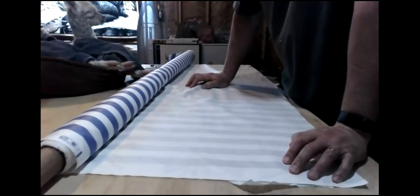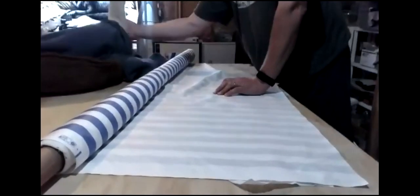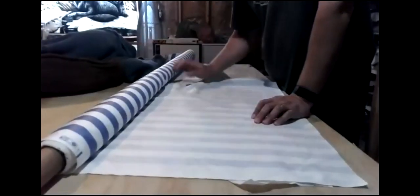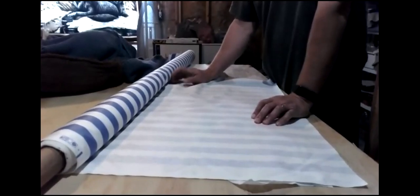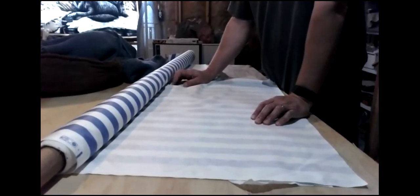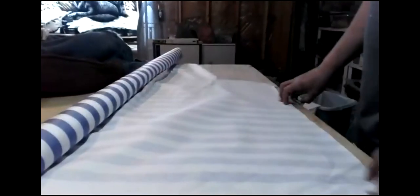Especially if I'm doing a mock-up the first time I've made a dress for somebody. Hang on a second, I got an escapee. If it's the first time I'm making a dress for somebody, I don't want to do flat felled seams on a dress that I don't know is going to work. So I always try to do a mock-up. I prefer to do a mock-up in cotton or something like that to make sure the fit is close. But then I'll do a prototype in addition to that out of linen, to make sure that everything is right before I put that kind of time into finishing something like that. I may do serger seams on that.